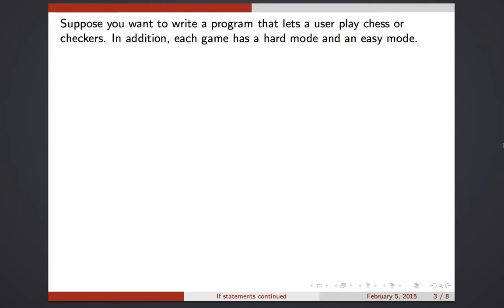Before I show you the code, let me just tell you the visual you should have in your head. Whenever you write an if followed by different else ifs and maybe an else, what you're doing is giving the computer different branches that the program can go down, and each of the branches is mutually exclusive. You can't go down branch 1 and branch 3. That's not how the code works.